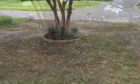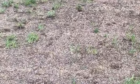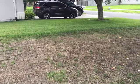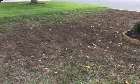This is what it looks like before the rake, guys. You see the seed everywhere, all the sprinkles everywhere. Now I'm about to rake it all in before I top it down with the peat moss. Now if you look, Lawn Locos, you don't see all those sprinkles anymore.